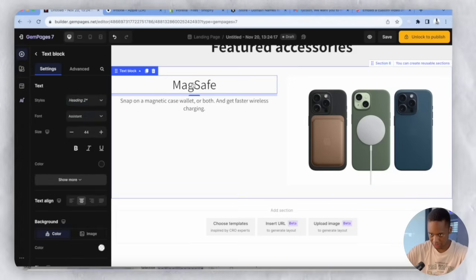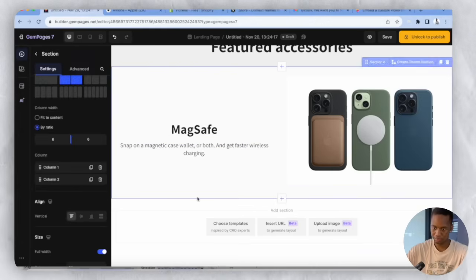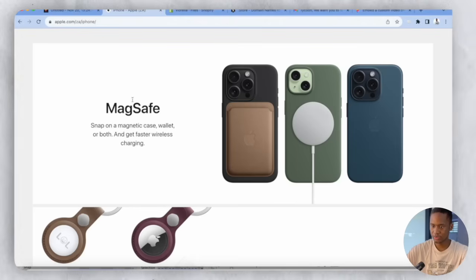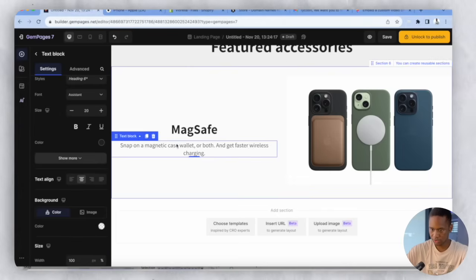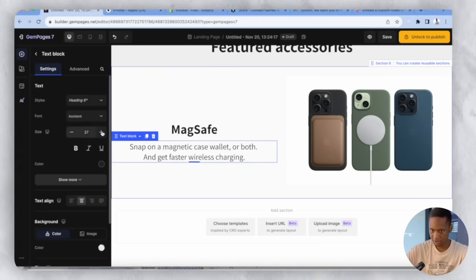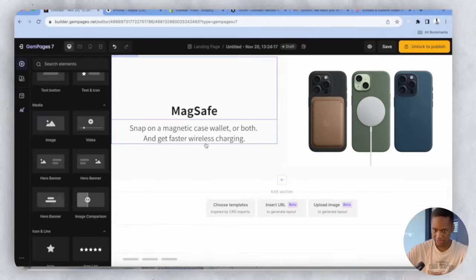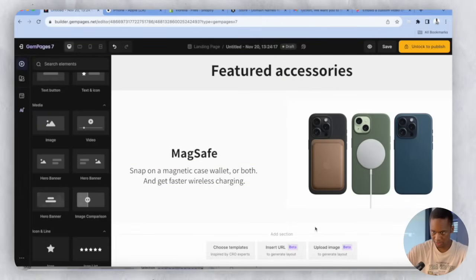But now the difference is here we've got this in bold and we need to move this. So we need to move this to maybe about, let's say 50, or let's go about maybe 200. Let's go about 150. Boom. And now it's sitting in the center, just like how it's sitting in the center over there. Now what we need to do is add this and move this around. And I think we're starting to get to where we want to go. Maybe just make this a little bit bigger. And that's pretty much exactly what we want over there. And that's how we can get an exact replica of this iPhone store.